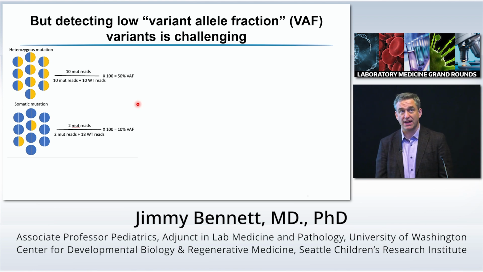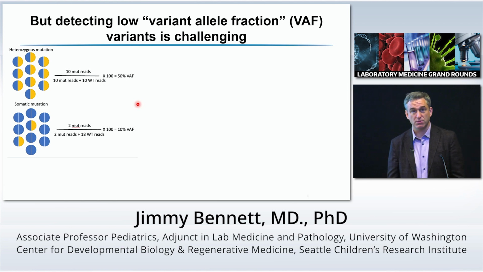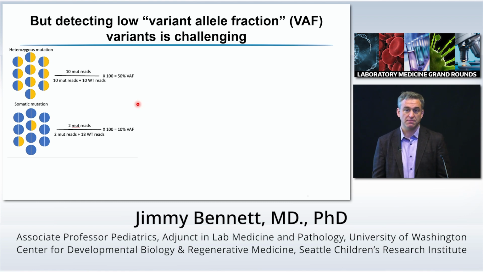On the top is an example of a heterozygous mutation. The mutation is in yellow. We have 10 cells up there, and the cells are diploid. They have a yellow copy of a gene and a blue copy of a gene. I think people are pretty used to, if you ever looked at next generation sequencing and you see an inherited variant, it is present at 50% levels, because half of the DNA molecules have the mutation and half do not, okay? However, when you have somatic mutations, only a small fraction of the cells will have the mutation. In this case, 2 out of 10 cells have the mutation, which would be 20% of the cells, but the variant allele fraction is half that, or 10%, because each of the cells has 2 copies of the DNA. So I want to make sure people understand this concept.